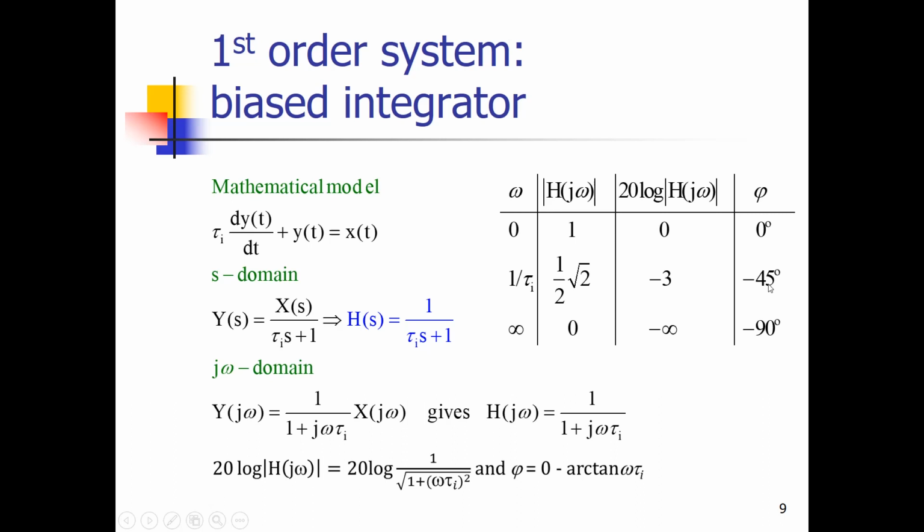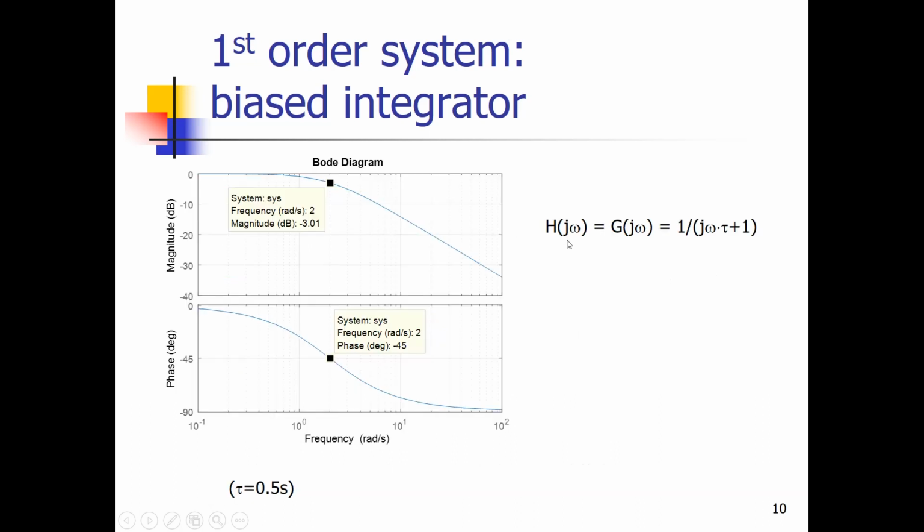Well, when we know this, we can draw the Bode amplitude and the Bode phase plot. The Bode amplitude plot is drawn over here, and the Bode phase plot is drawn over here, and we did that in Matlab. So we don't have the asymptotic description, but the Matlab plot over here. In this example, my tau is 0.5 seconds, so my crossover frequency is 1 over 0.5, which is equal to 2 radians per second, which is the angular frequency over here.